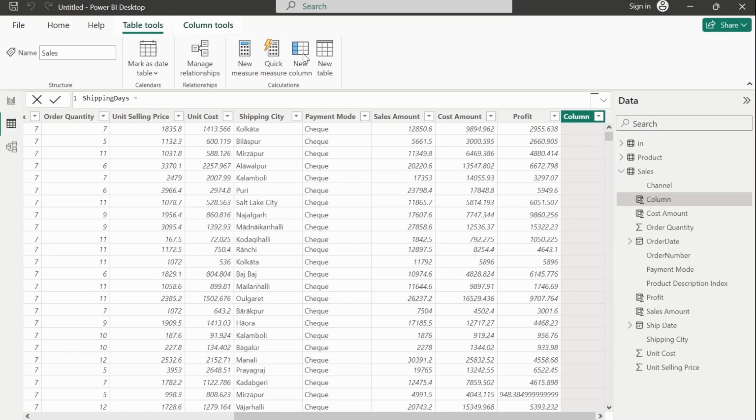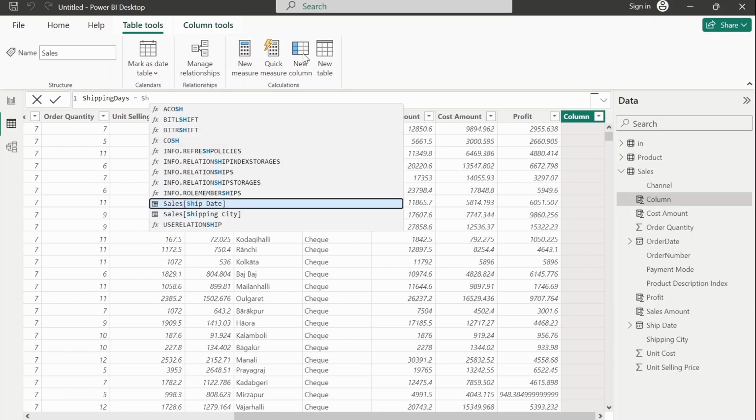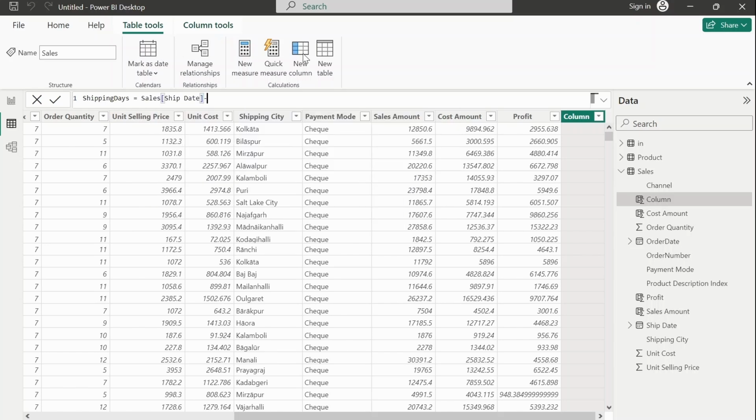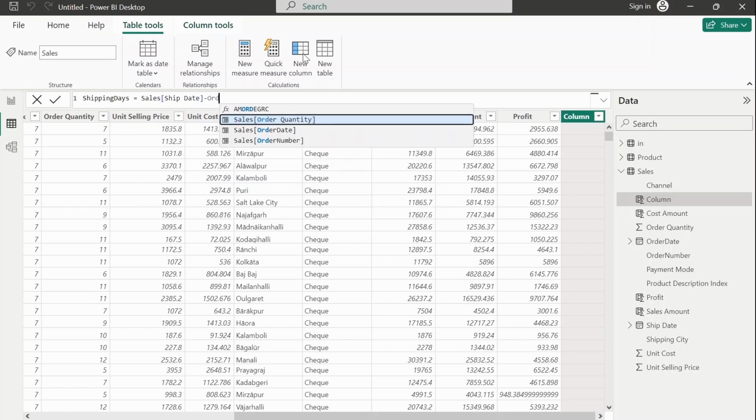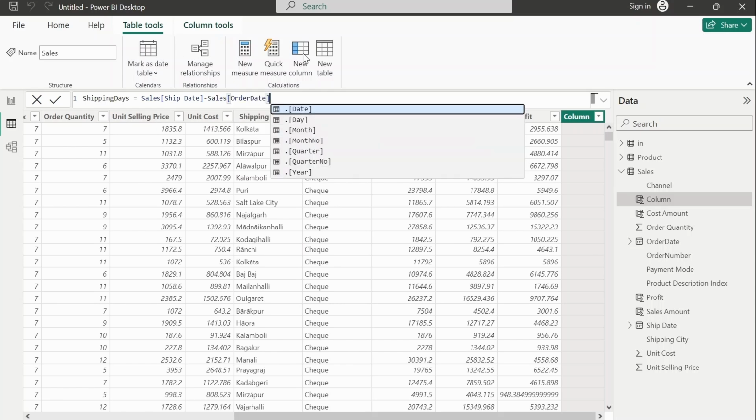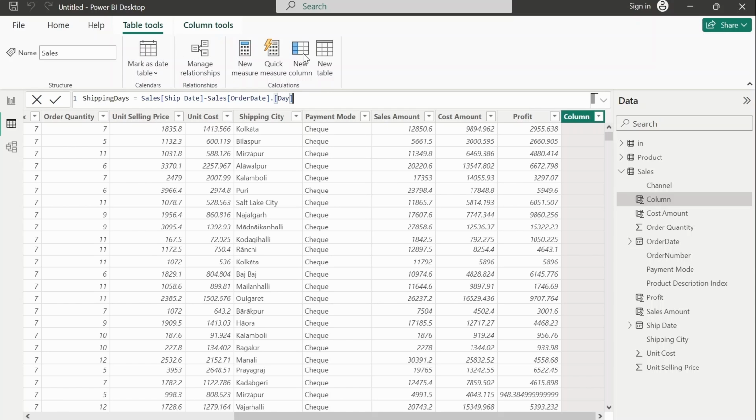It will be ship date minus order date, and let's see what we want, days, and here as well we want days, right? And we can just submit that query.